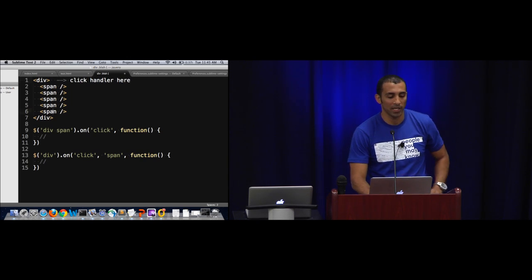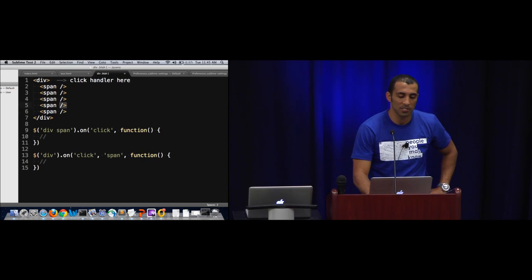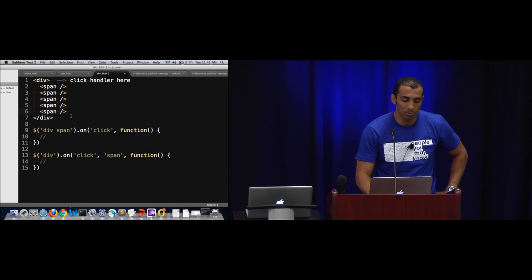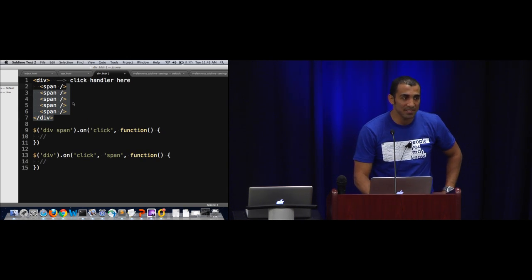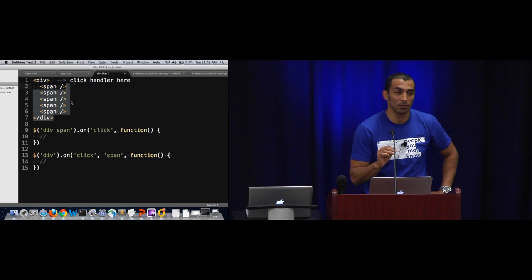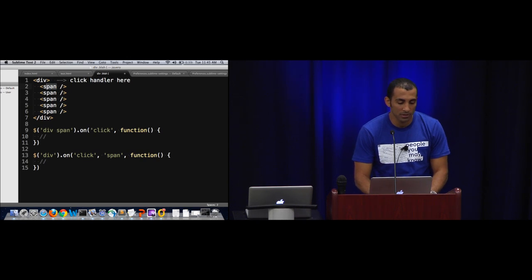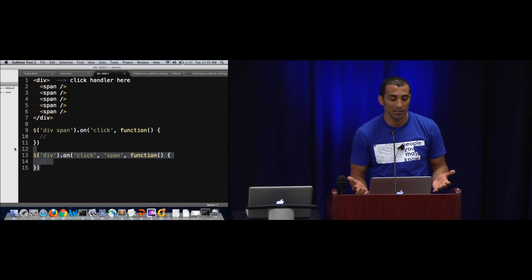And all it means is that when I click on a span, the event is going to propagate upwards, and at each stage of propagation, it's going to say, do I have a click handler bound onto my current clicked element? In this case, span. Okay, do I have a click handler on that? No, I do not. All right, go up to the parent. Do I have a click handler on that whose selector matches what the original target was? Span? Yes, I do. All right, fire that event. So how many handlers do I have in this case?